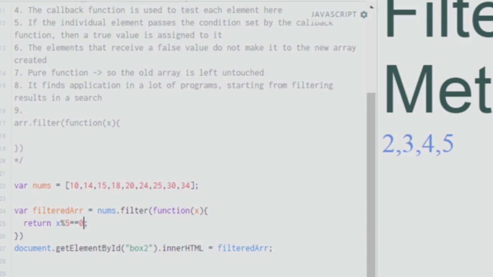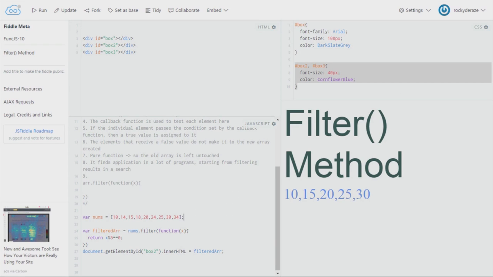Let's see what happens. Alright, so if you are well versed with JavaScript, you know that the percentage symbol over here means the remainder when divided by the value that follows the percentage. In the list 10, 14, 15, 18, 20, 24, 25, 30, 34, there are a few values which are divisible by 5, and we have x percentage 5 is equal to 0 over here.